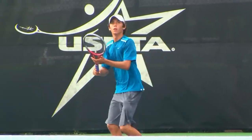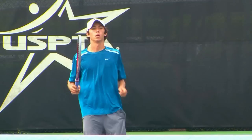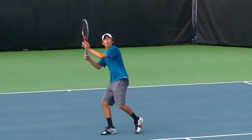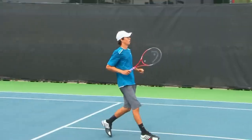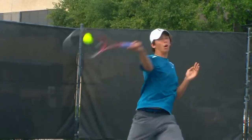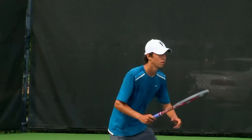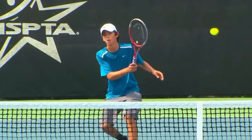Good. The ball's deep enough, you go with the swing volley. That's when you want to do it. And a nice little drop volley. Go from one extreme to the other. It's a great drill mentally. All the way back. Nice little drop volley there. Good. Out of the air, low to high. Good. Get in a little quicker. That's it. There you go. Very nice.